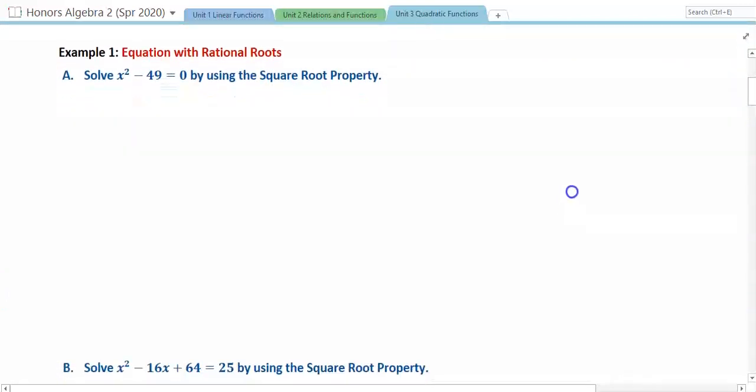And so we're going to look at example 1 here, and we're going to look at just solving using the square root property. With this first example, x squared minus 49 is equal to 0. I can do one of two things. I can first understand that this is a difference of squares and solve each one for the two pieces, right? And that's what we talked about back in section 4, when we factored. And then the other way we could do this is to add the 49 to both sides.